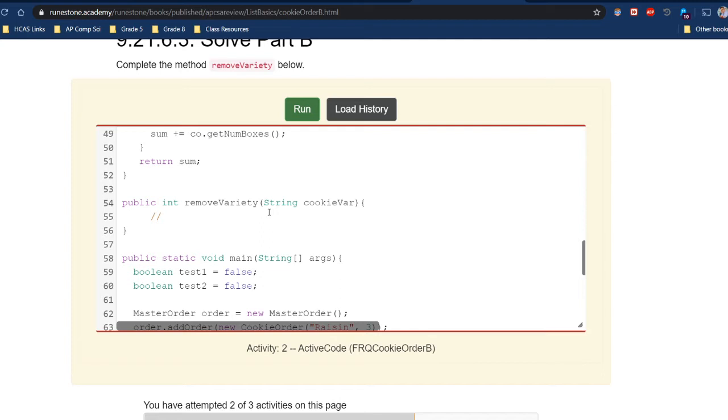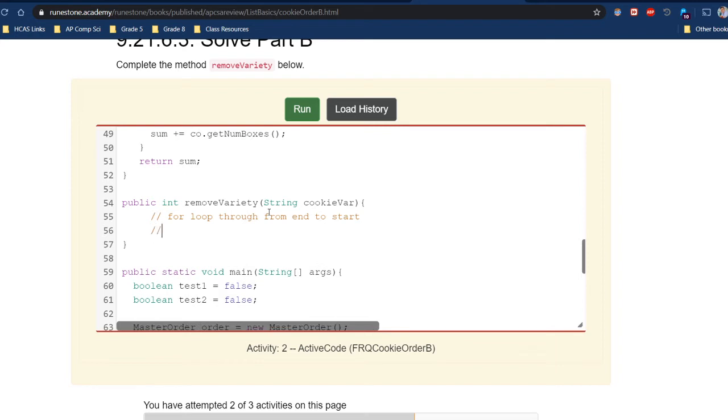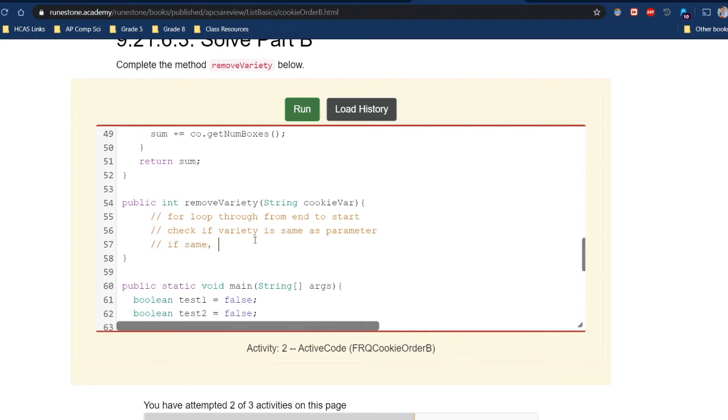For example, for loop through from back, from end to start, check if variety is same as parameter. If same, remove.